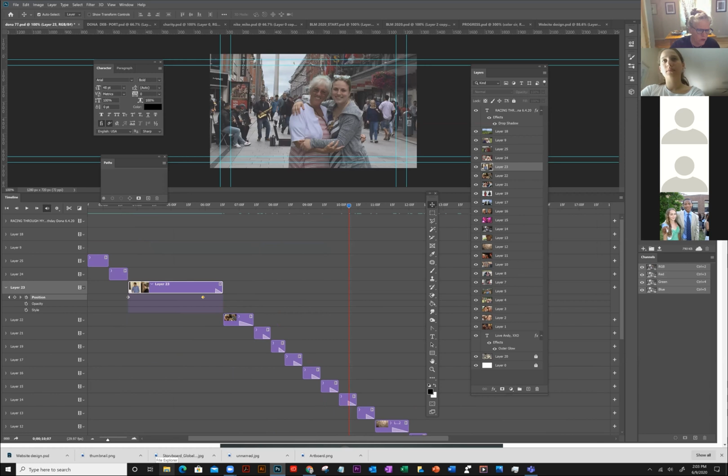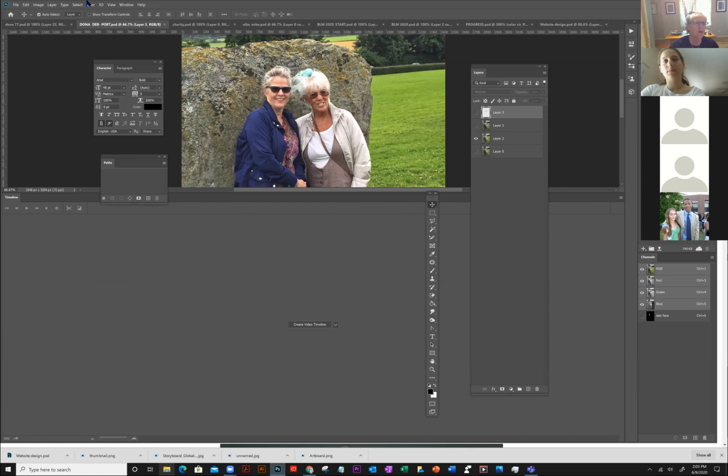So that's very important. The other aspect is on here, there is another timeline I want to show you, which is when you click timeline from window, there is frame by frame animation. And frame by frame animation lets you do an animated GIF. So if I wanted to make an animated GIF, you could create it, and then you would export it as a video, because you cannot have an animated GIF and a video on at the same time in Photoshop.